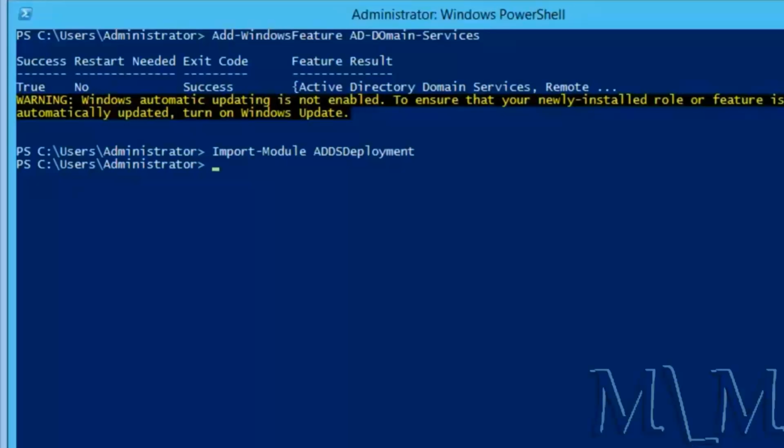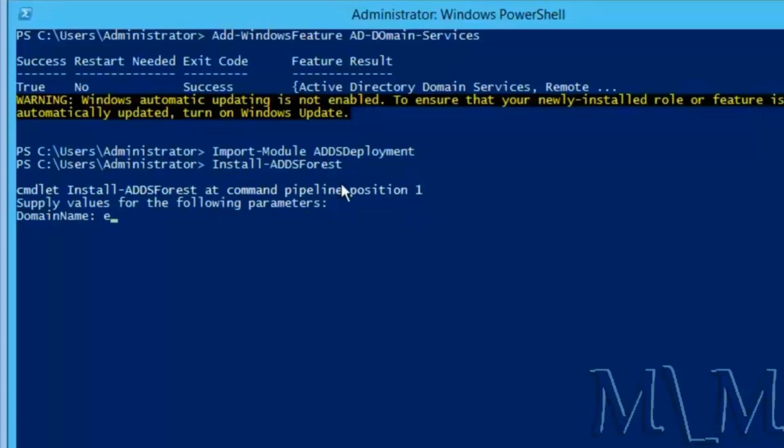And then the next line would just be Install-ADDSForest. And since this is the first domain, this isn't a child domain and it's not a domain in another tree in the forest, but this is the first tree, it's just Install-ADDSForest. Now with this you could specify many things. You could specify domain modes, which would be like the domain functional level, and NetBIOS names, like flat names, for instance. But for this, I'm just going to let it prompt me.